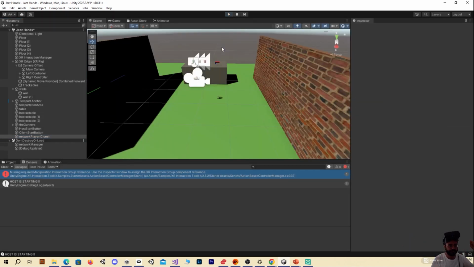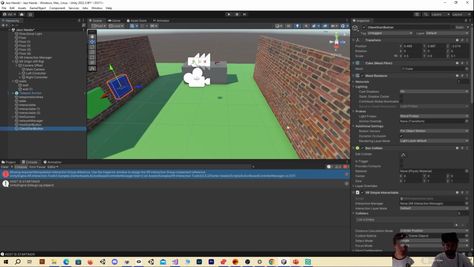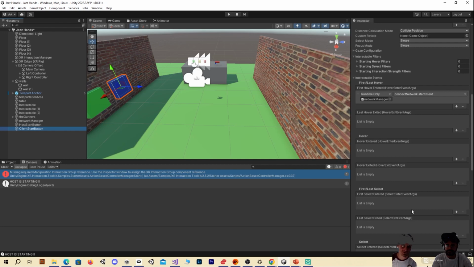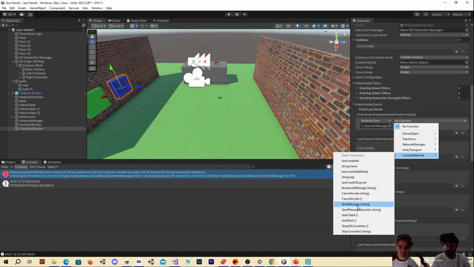So everything seems to be working. Awesome. So now I think what we should do is to test out also the client. So what we can do is build it for Windows locally, and then we first start the host in one, and then shouldn't we make this button work also? Yes, we should actually. Let's do that then. I'm gonna do what you told me to create, the start host, start client.